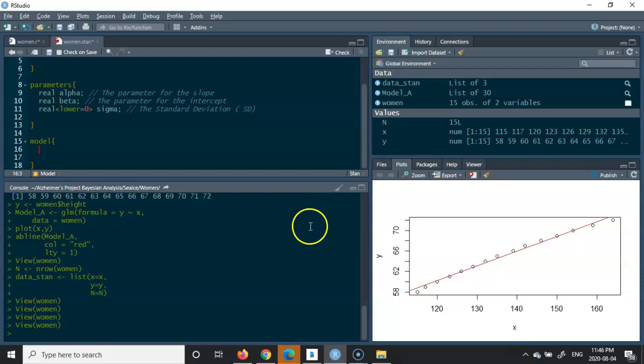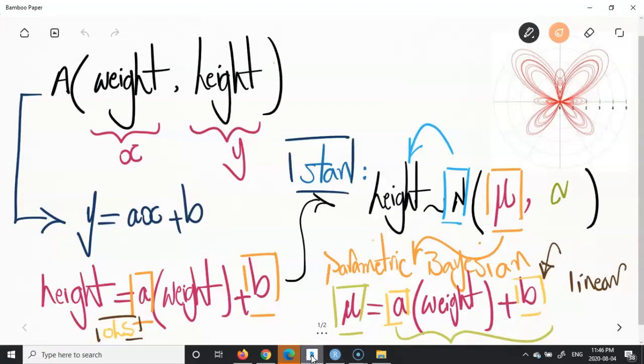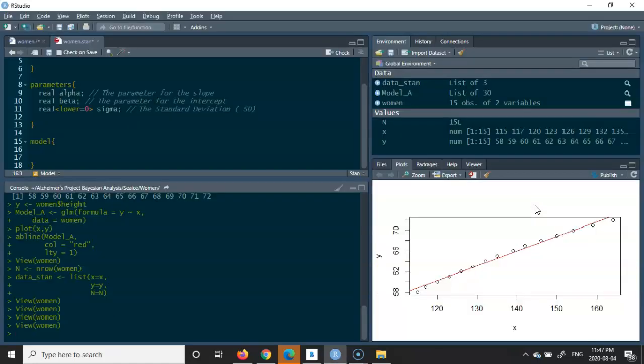Okay, if I go back to the whiteboard, which we had in a couple of tutorials before, you saw that we said the mean, which is a parameter here, is going to be defined by this linear model. So how about if I take this one as a likelihood and bring it inside the Stan block, the model block? What I defined here as the height is a normal distribution of the mean and sigma. It's going to be taken as my likelihood in the model, and I just explicitly show that in the model block. Okay, let's get started.